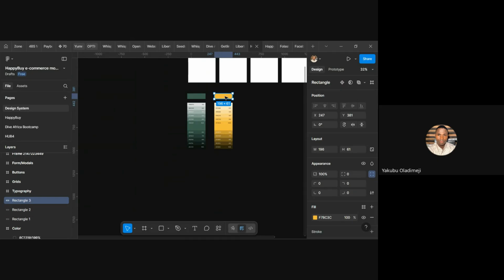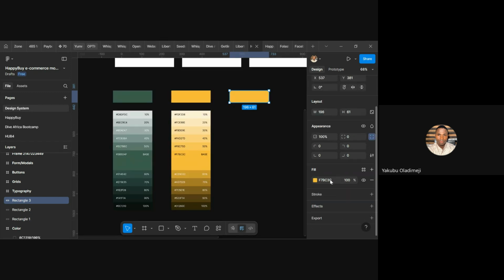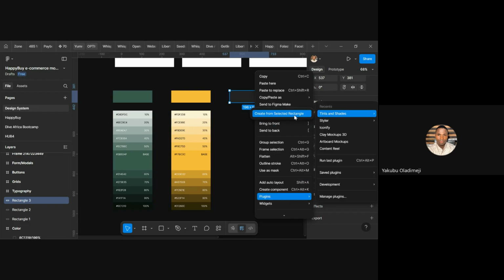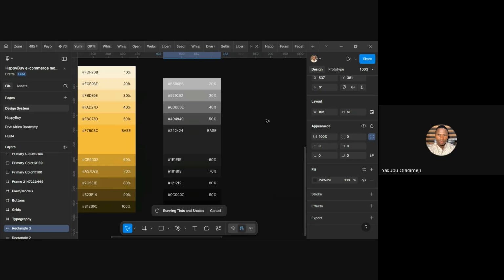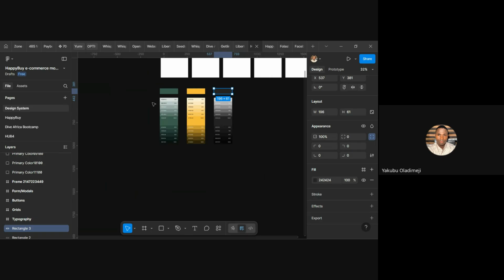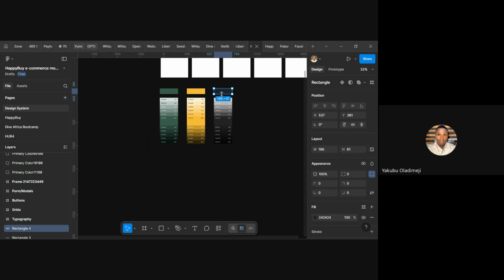Let's have our secondary. What do we use for our secondary? Let's say we have something like 242424, and let's create the shades of that. So you can have an error state and a success state, maybe red or something like that.